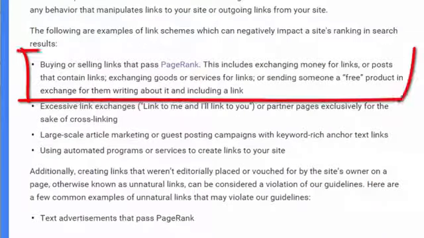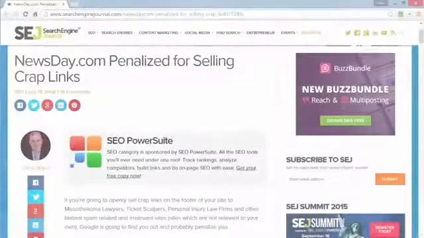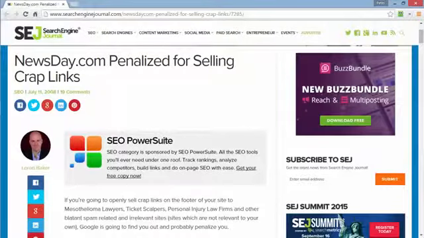Another thing that the search engines don't like is the buying and selling of links for the purpose of manipulating search results. Even major newspapers used to sell text link placements to people trying to boost their ranks in the search engines. In fact, this is something I'm going to look at in more detail in a later lesson.